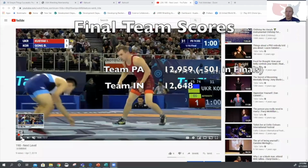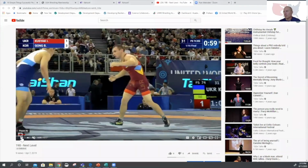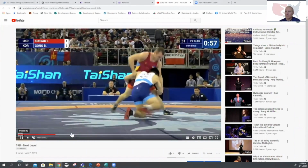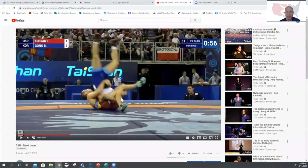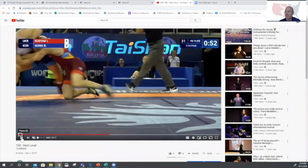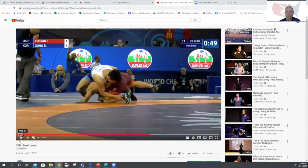So this first part here, that double leg body lock. Blue attacks, continues to drive. So there's the 4 blue. I think one key part here too is blue is still connected to both legs with the hand. So that's a good indicator that this is 4 blue. And then we get the 2 red there as well. And then blue steps out of bounds at the end. So it ends up being 4 blue.